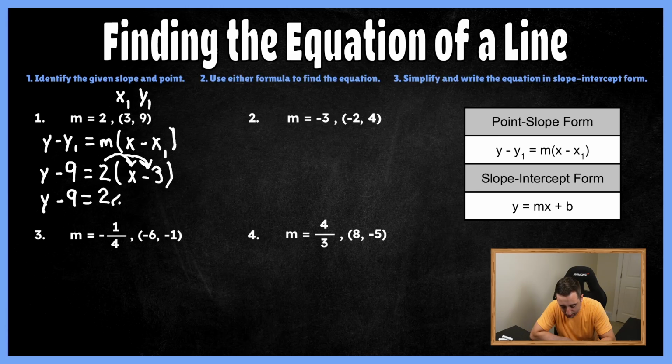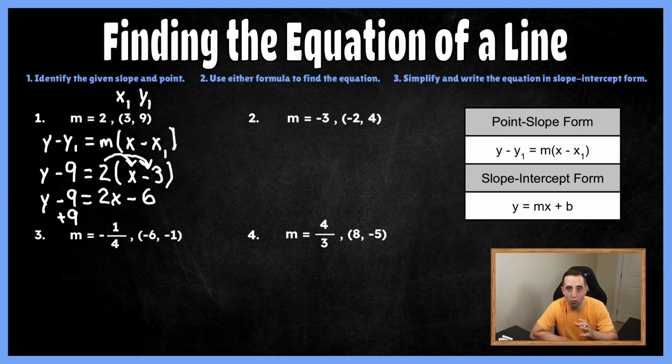A lot of students overthink that part. Number times a variable, you literally just put them together. So 2x. And then 2 times negative 3 is going to be negative 6 or minus 6. And now from here, to get our actual equation of a line, you need to get y by itself. And the only thing stopping it is there's a subtraction of 9 directly behind it. Well, how do you get rid of subtracting by 9? You do the inverse or the opposite of subtraction, which is addition. So we're going to go ahead and add 9 below that.